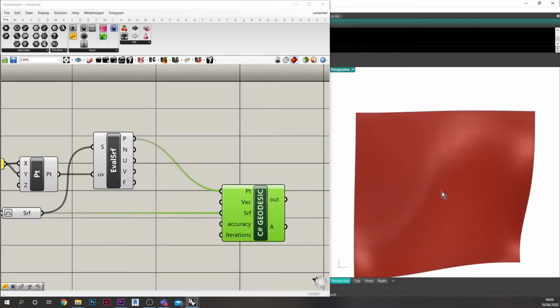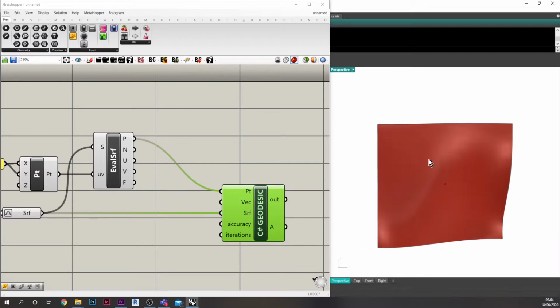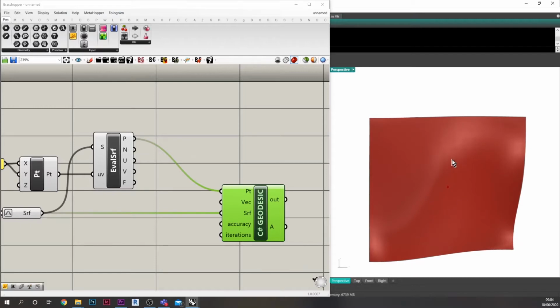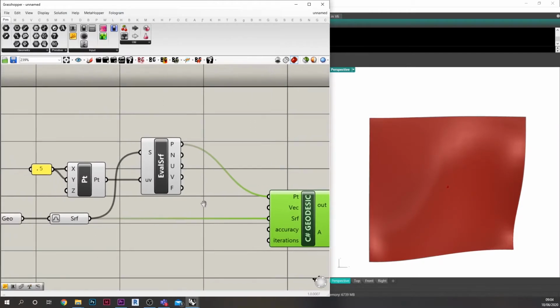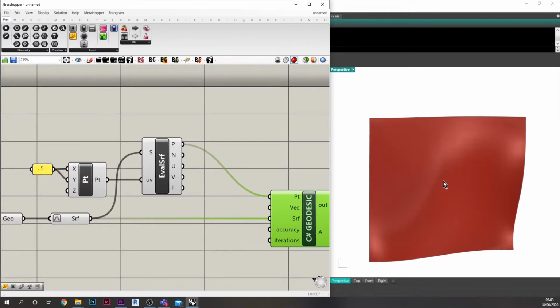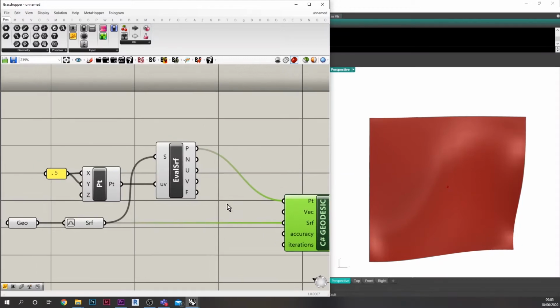And in fact, we want to do a cross of geodesics because we want to build a net of geodesics, starting with 4 orthogonal directions.